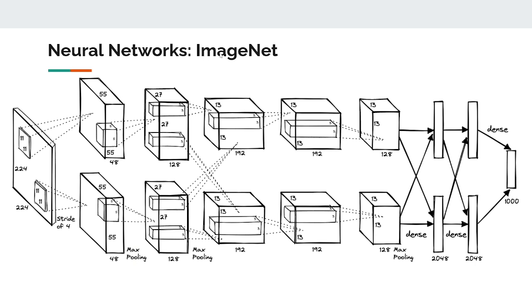As an example of a larger, more modern network, you have ImageNet, which combines convolutional layers and max pooling along with dense fully connected layers. And you can see these are kind of like Lego blocks in which you can add different layers to accomplish whichever task you need in the final output.